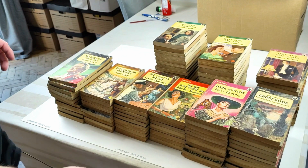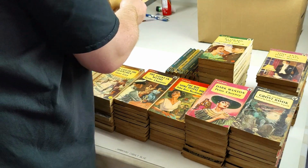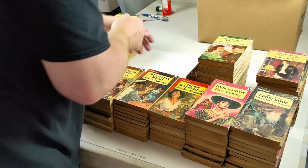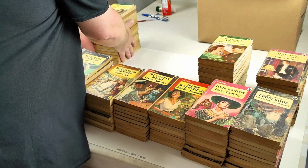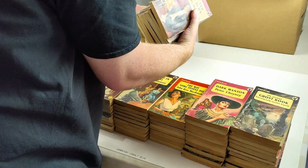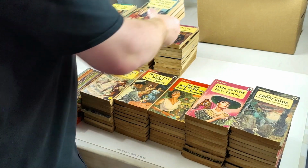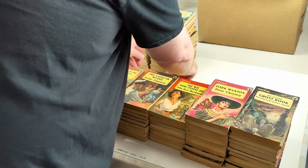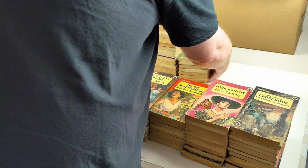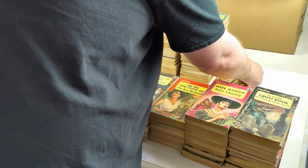So basically I'm going to sort these out. This is going to be my last hurrah for the numbered. I'm going to go right through to the very end, and I'm just going to get them into approximate piles of a similar height for me to work on, and I shall show you the process for all the different piles. Then we'll jump forward once I've cleaned them all, and we'll go up to my main collection room where my main Pans are, and I'll show you the process that I go through when I'm comparing copies.